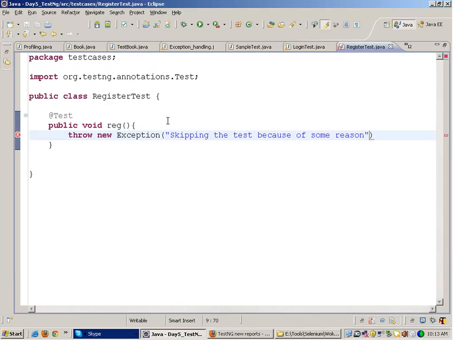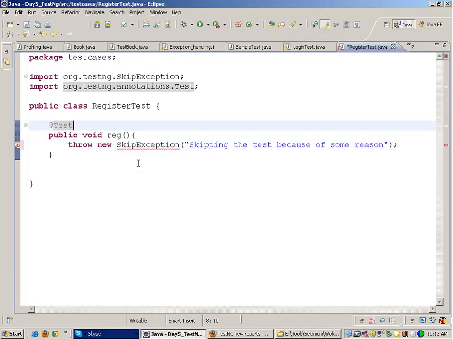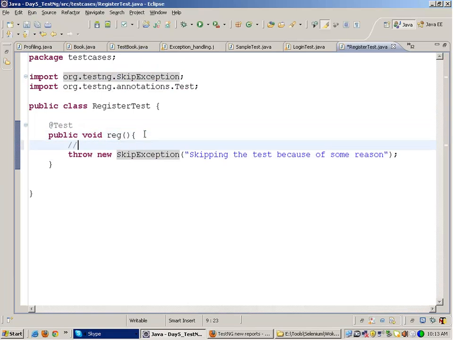Generally what we do is that in our Excel file or XML file we keep the... hold on, throw new SkipException. SkipException is the inbuilt exception in TestNG. Throw new SkipException will automatically throw this exception, and generally we keep a flag in our Excel file, XML file or something, telling us which test case to execute, which test case not to execute.